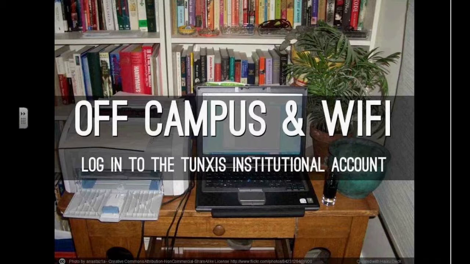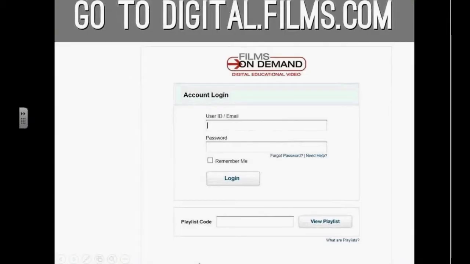Now, off campus and most Wi-Fi, although on-campus Wi-Fi is working well for me, the URL is displaying correctly with on-campus Wi-Fi. But off-campus, or if you're at Starbucks or something, you have to work a little harder to get to the Tunxis institutional account. You can't just log in and do what I just showed you when you're off campus, because remember that proxy prefix and the bouncing servers? One of our authentication servers gets in the way and it starts messing with the address. So you need to go direct to our institutional account, and this is how you do it.